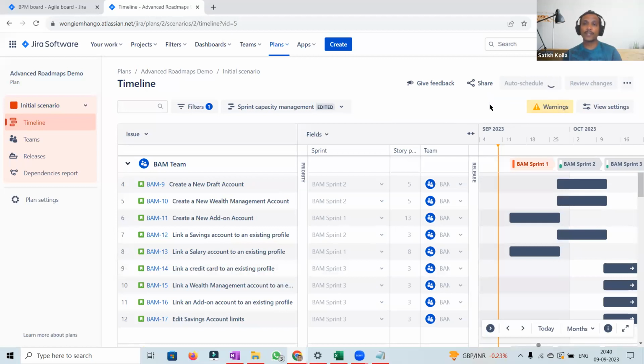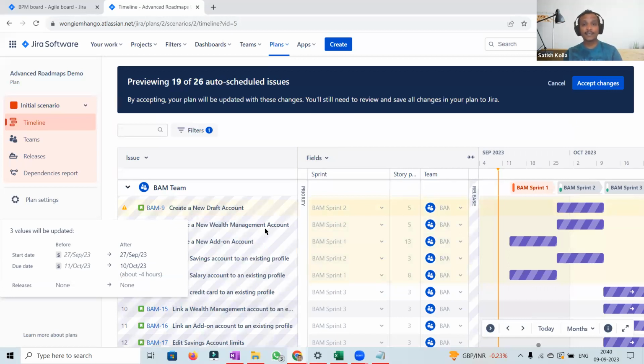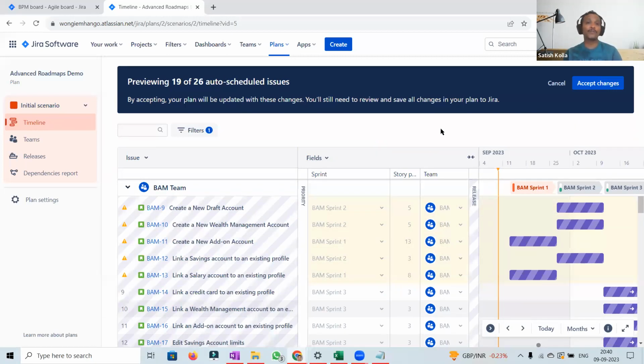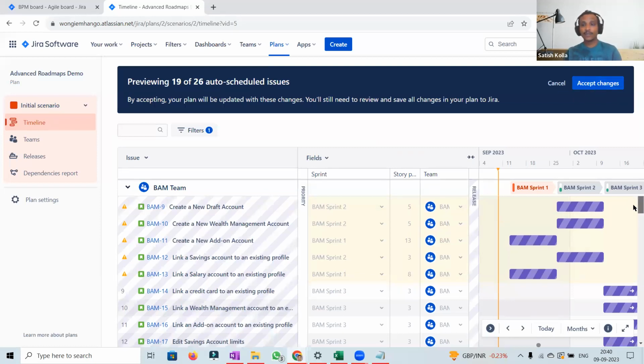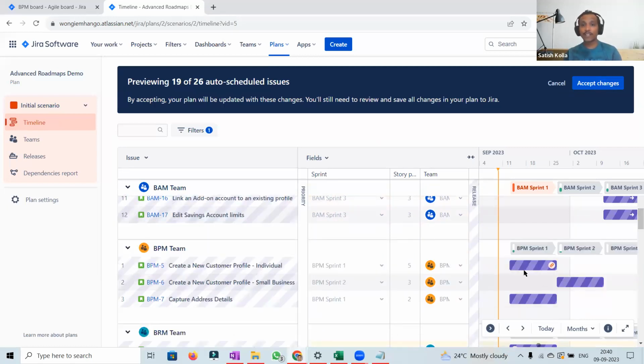We'll see how it comes up. It did auto schedule of 19 issues, and whatever is in these stripes, those are the issues which are auto scheduled. Again, we can accept the changes or we can cancel it. So wherever we see those stripes, that's where the tool did the auto schedule.